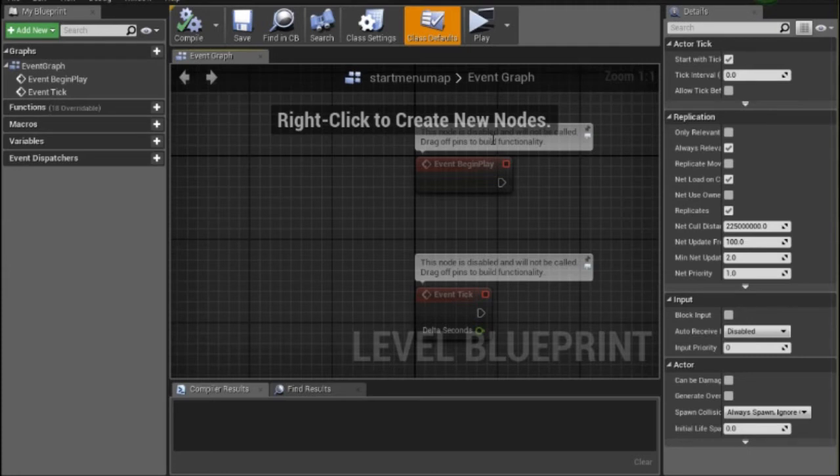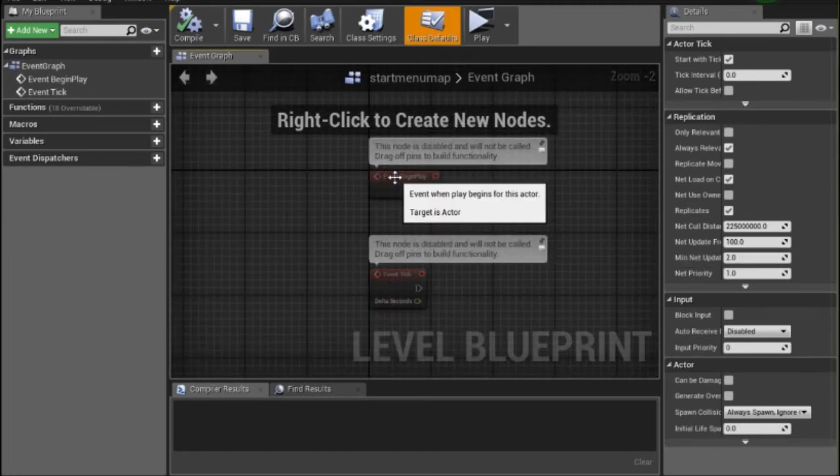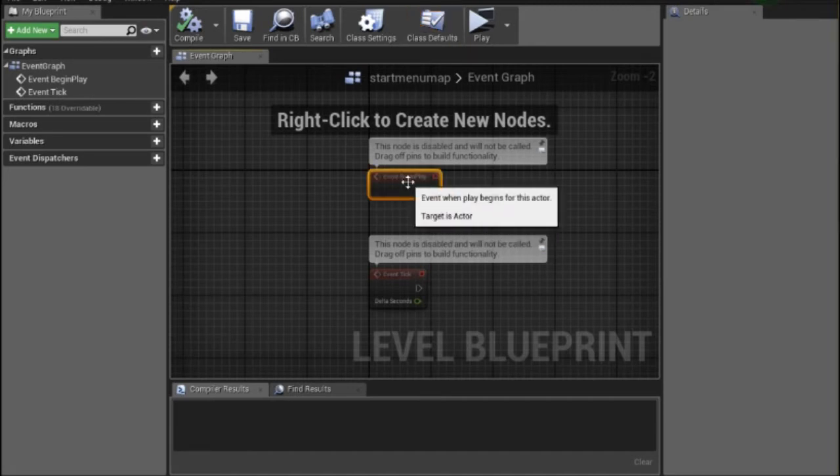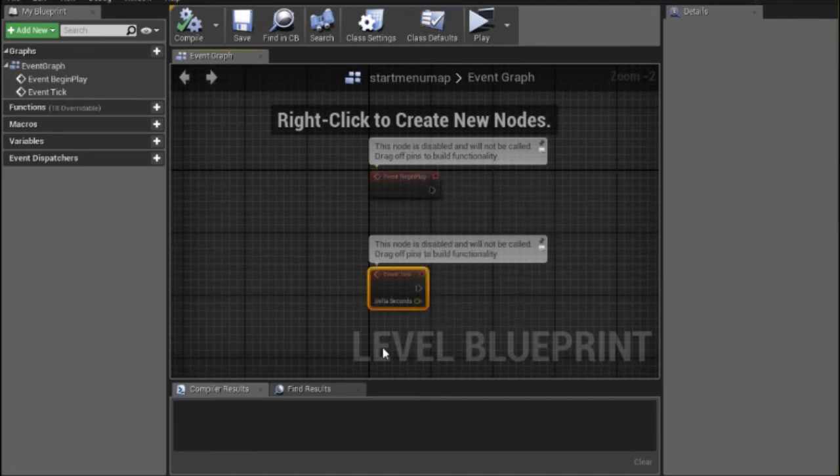In here we can choose what happens when we load a new map and what event happens while we are playing in this map. For the first one, for choosing what happens when we start the map, we have our event begin play. The event tick is for what happens while we play.